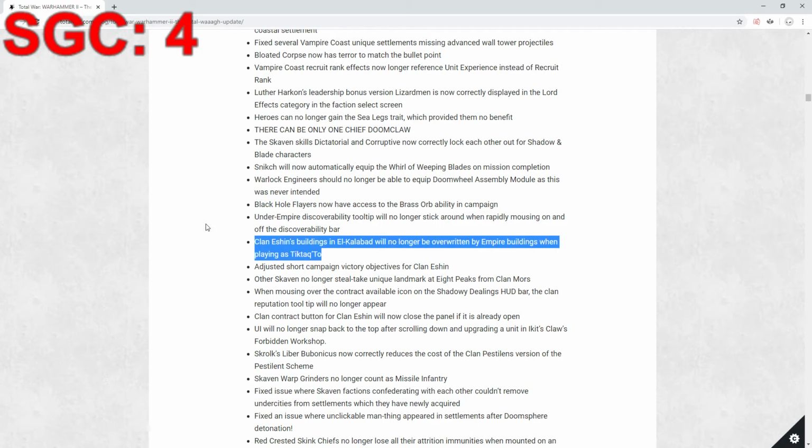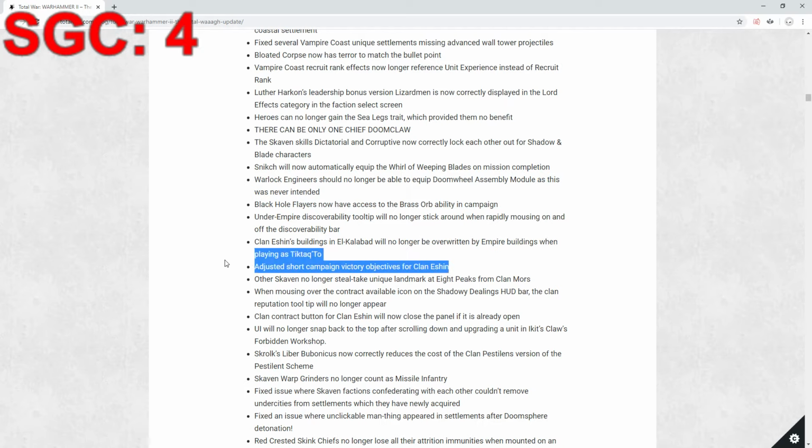Clan Eshin buildings in El Calabar will no longer be overwritten by Empire buildings when playing as Tic-Tac-Toe. What? This is hell of a confusion. I don't understand what this means. Just moving on. Adjusted short campaign victory objectives for Clan Eshin. Ooh. Looking forward to see that one.